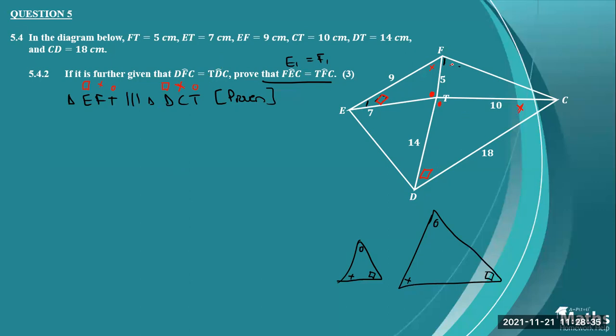TDC. So this one and that one is actually equal. And there you can now see it. Right. So we have to prove that E1 is equal to F1. And there we actually have it. So from this, it's quite clear that we are going to just work with this one and this one. See how easy it gets if you just work with the pictures. So how are you going to do it?